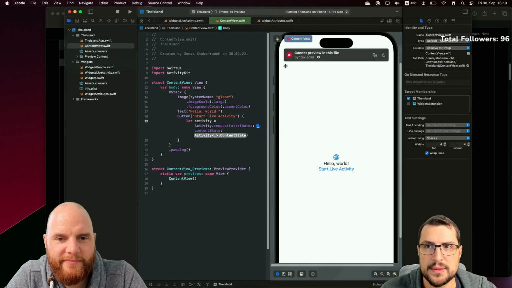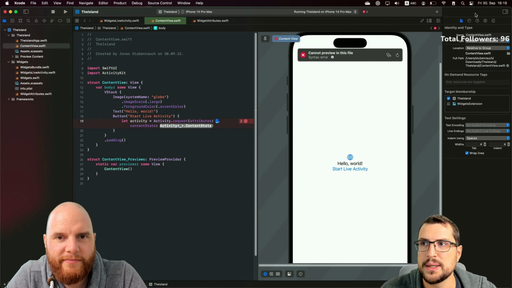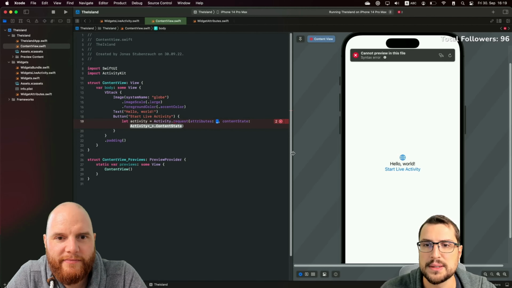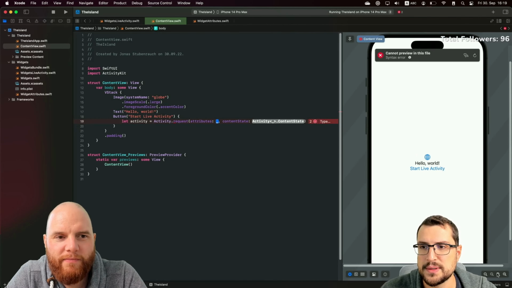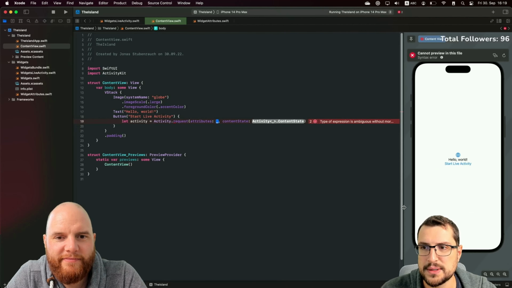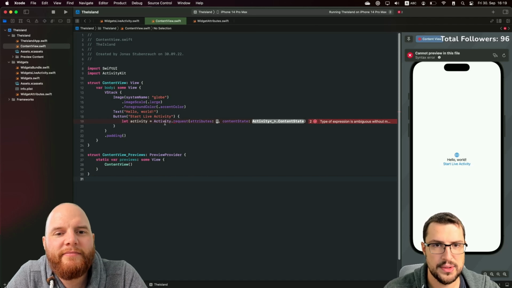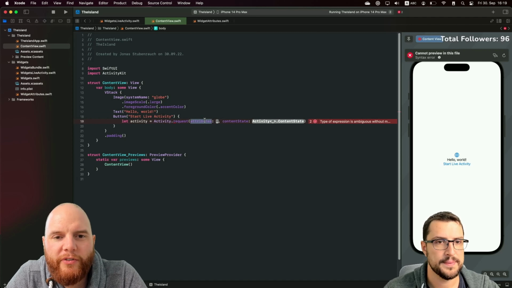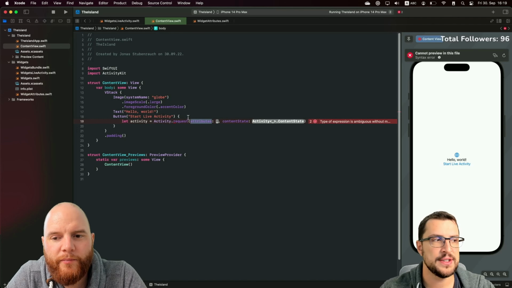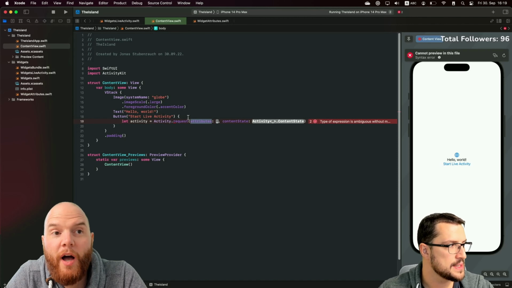And then maybe I make this bigger and hide this. So the activity needs the request. So this would be the same request you do for push notifications and Bluetooth and all this stuff, right? No, it's different. It's like this gives you the live activity. This creates it for you.